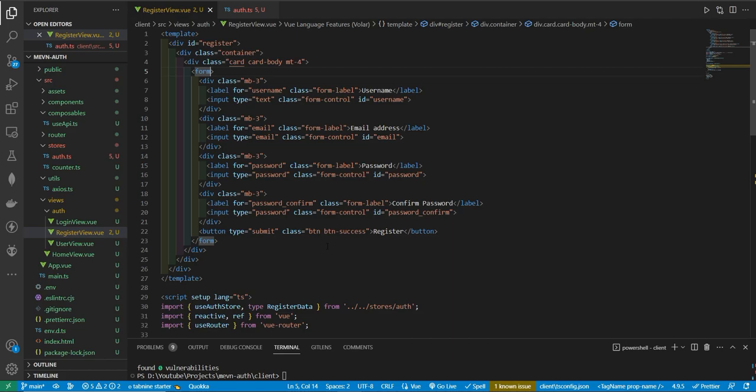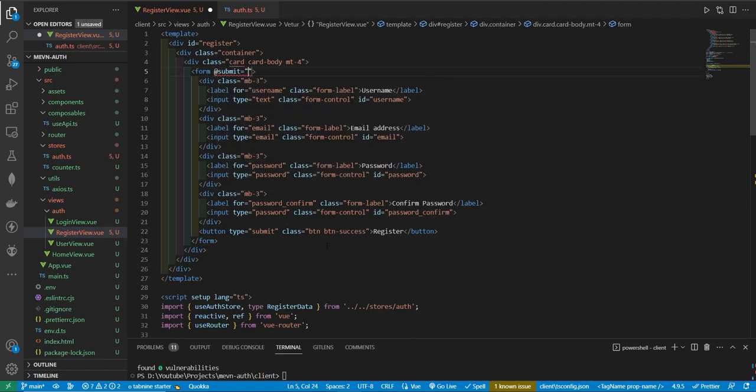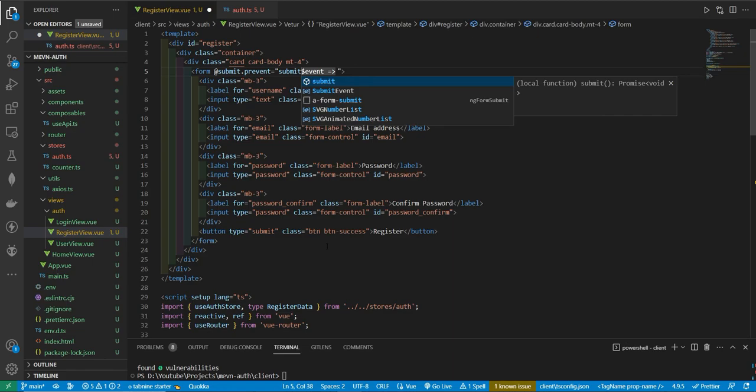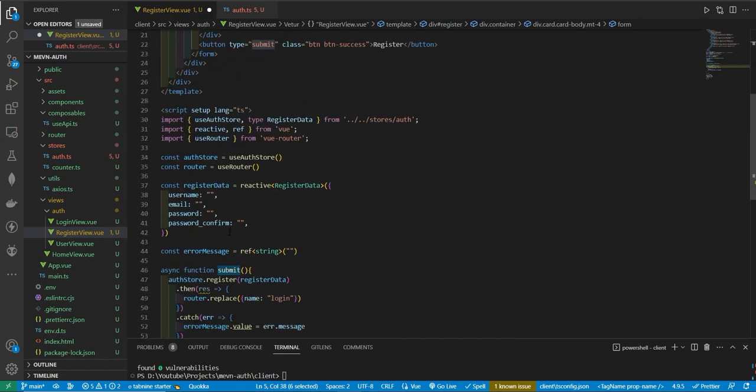Now we can continue our work with form. Now when this form gets submitted, we will call submit function here.